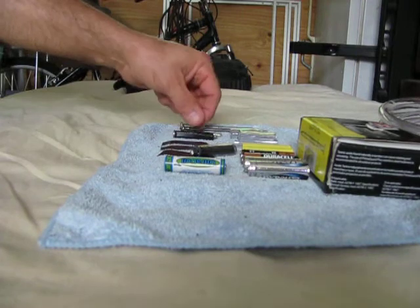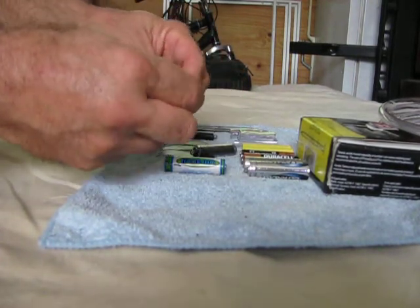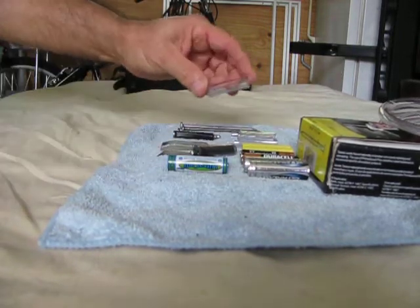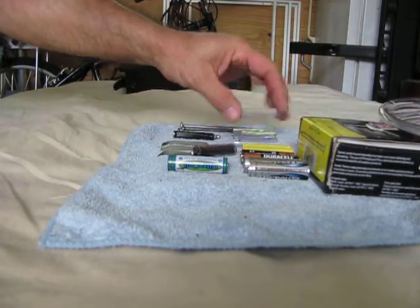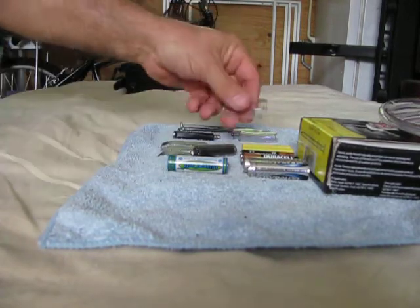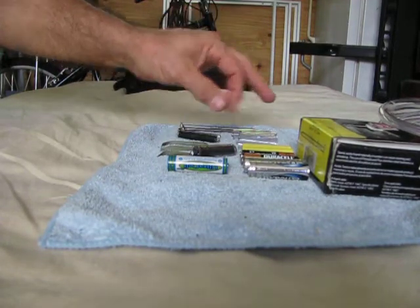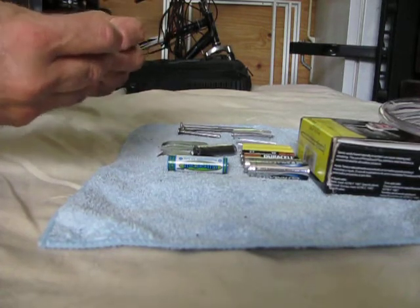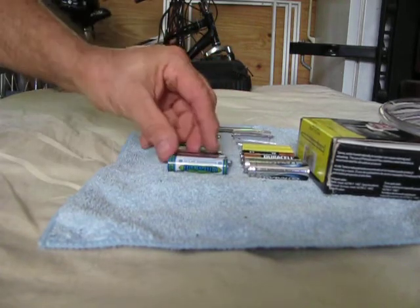All you have to do is cut the nail to two inches, round off the tip a bit because it's going to be inserted into a device, take some half-inch tubing — this piece is one and five-eighths of an inch long — and cut one piece of the tubing in half lengthwise. Take that tubing, wrap it around the nail with some electrical tape, put a complete piece of tubing over the end, and now you have a dummy cell that's exactly the same size and shape as a regular AA.